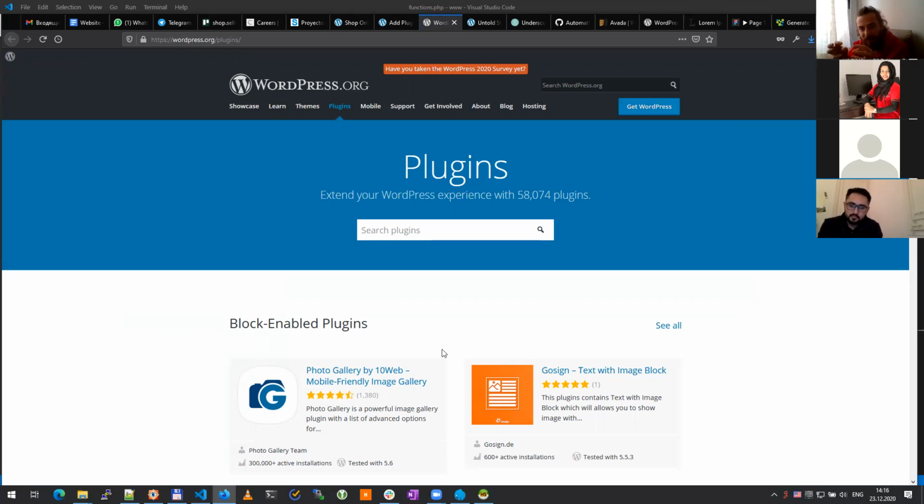If it's a small plugin, I can inspect all the code and see, okay, here is nothing strange, nothing dangerous, nothing happens. But if I download something big, like an internet shop plugin, it's impossible to inspect.